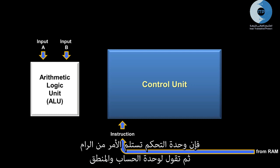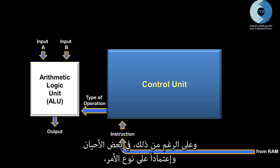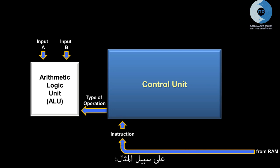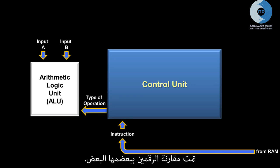The control unit receives that instruction from RAM and then tells the ALU what type of operation to perform. The ALU performs the operation and then outputs the answer. Sometimes, though, depending upon the type of instruction, the output from the ALU can actually be ignored. For instance, if you have a compare instruction, the ALU doesn't need to output an answer. Instead, it just needs to tell the control unit how the two numbers compare to each other.